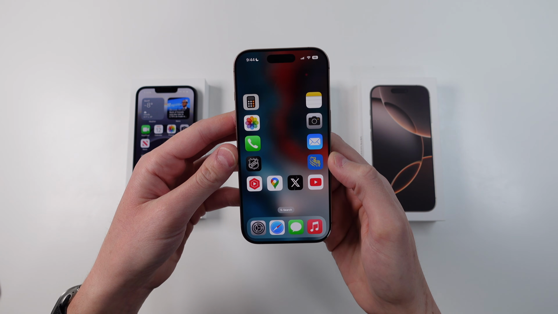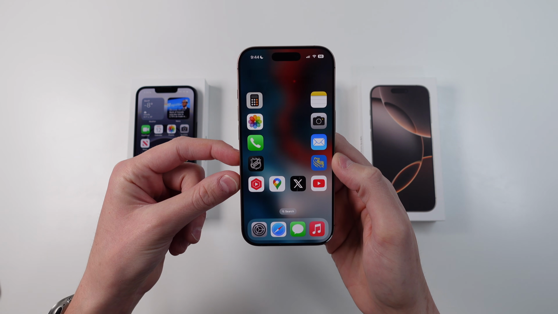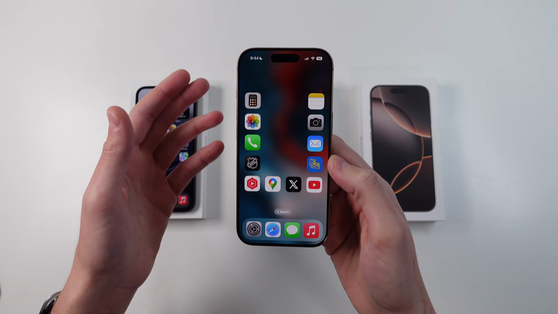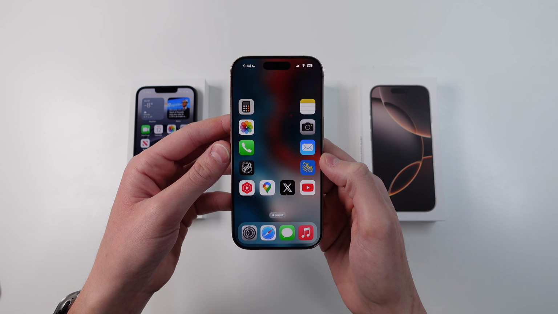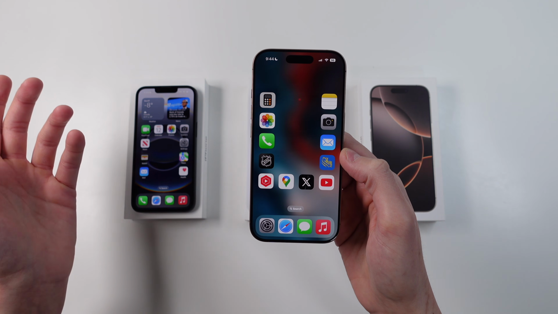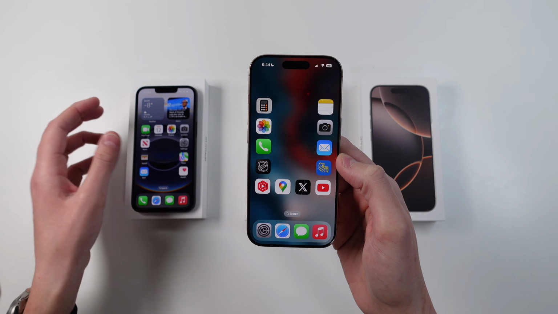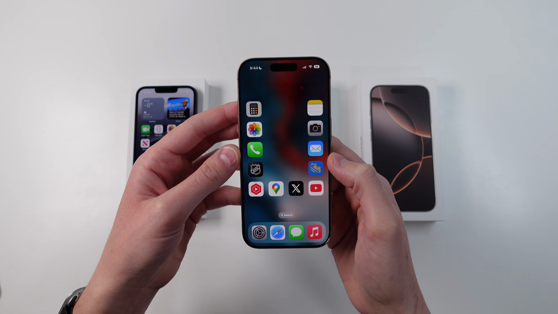One feature which is present on only the iPhone 16 Pro in terms of the display is the refresh rate. So the iPhone 16 Pro has a 120 Hz ProMotion display, and when you swipe through iOS and you're seeing all the animations, it looks ultra smooth. Some people simply can't even see the difference, and some people refuse to use an iPhone that has a 60 Hz display. For me, I am one of those people where I do definitely see the difference.